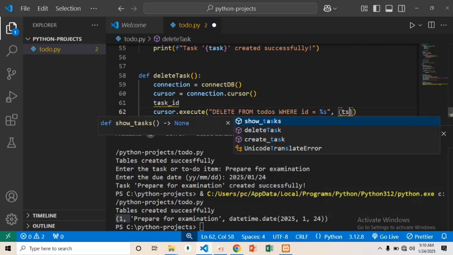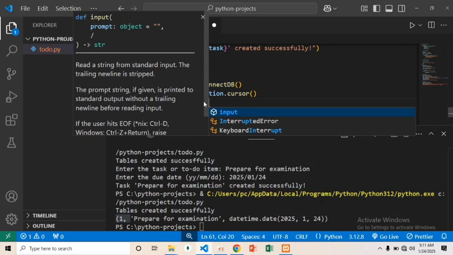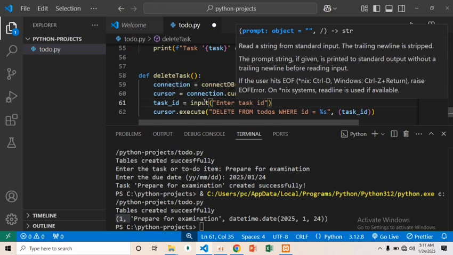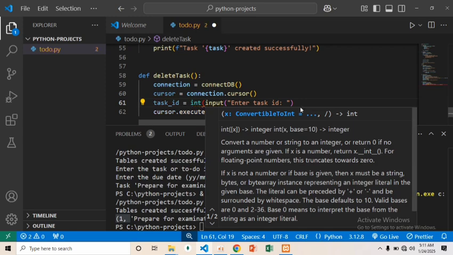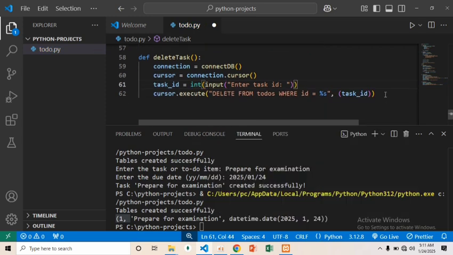Task ID is equal to input, enter task ID. Since the task ID is a number, an integer, I can use what's called typecasting and convert whatever ID the user enters into an integer. So I'll say int.